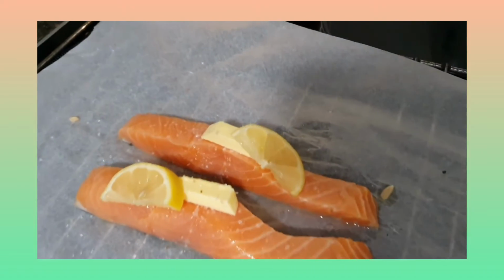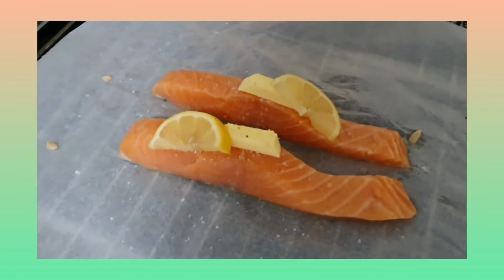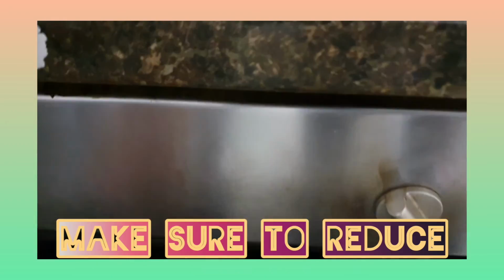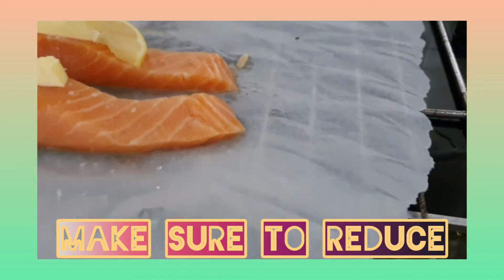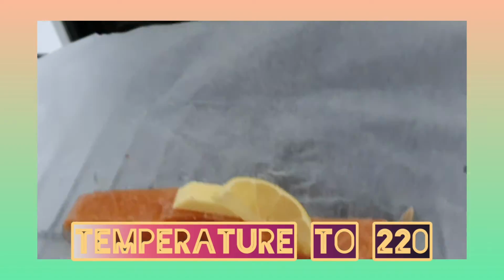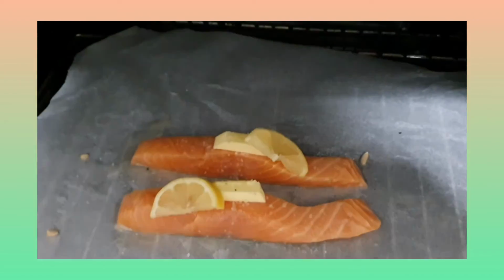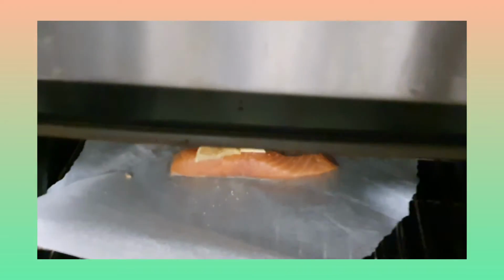Okay, so here are our salmon pieces, and they're going inside the oven. We're going to reduce the temperature to 220, and we're going to put them inside. Are you ready to say bye-bye? Bye-bye, salmon! We'll see you in 15 minutes.